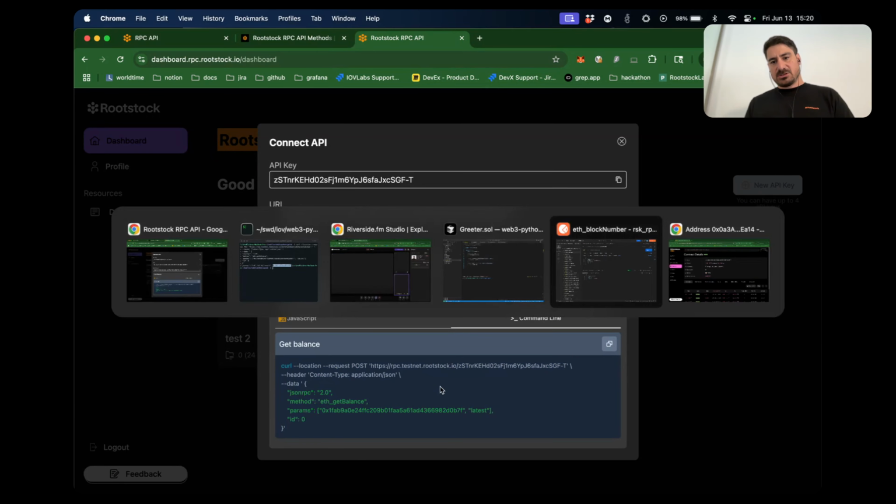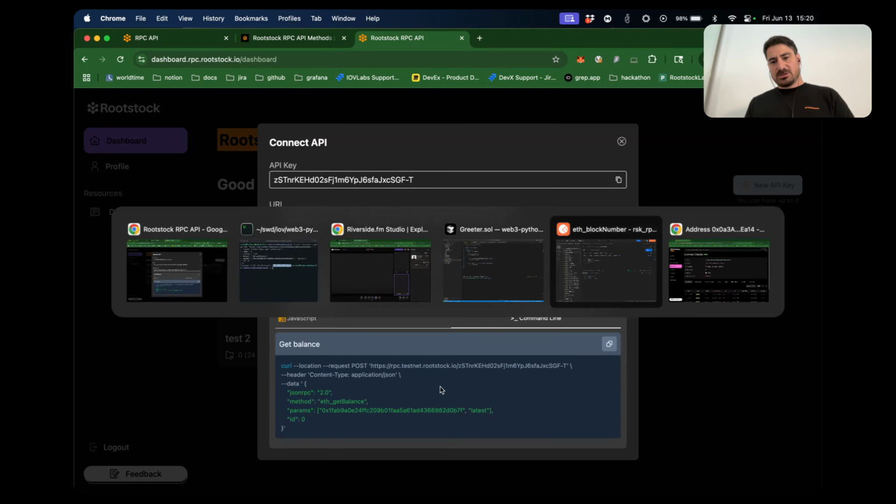I could also use Postman, for example, in this case. You see that I have different methods here. I just need to copy the URL, paste it in Postman and then send it. And I have the response with everything which I need.